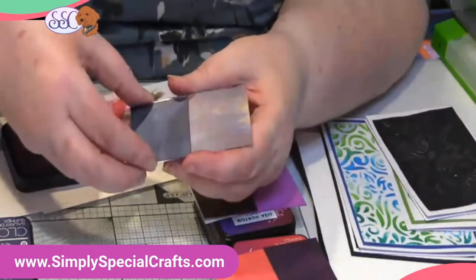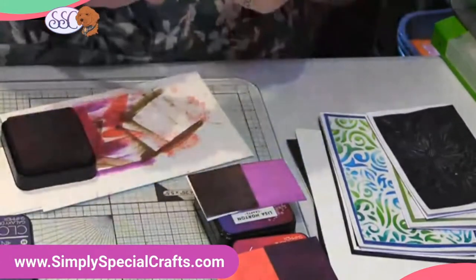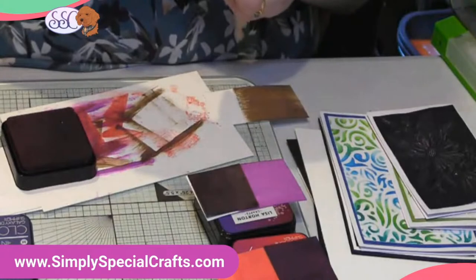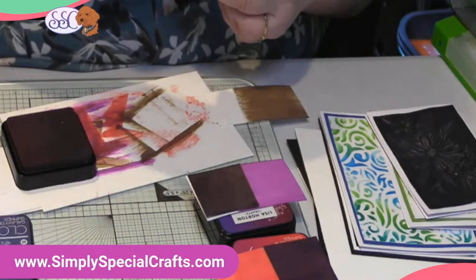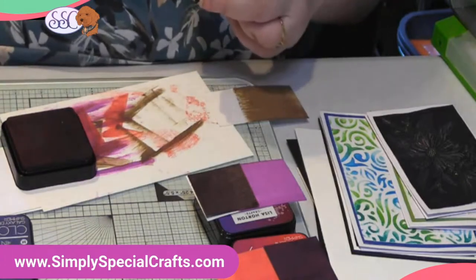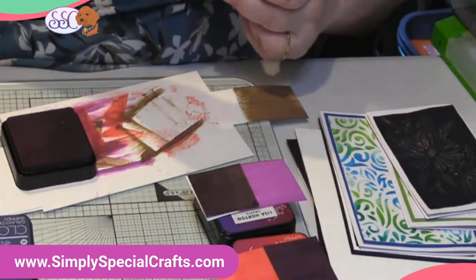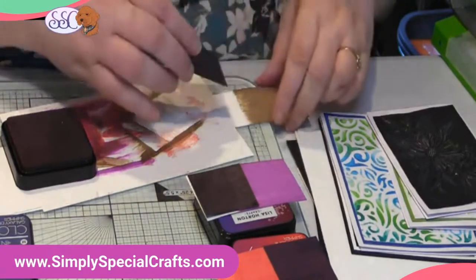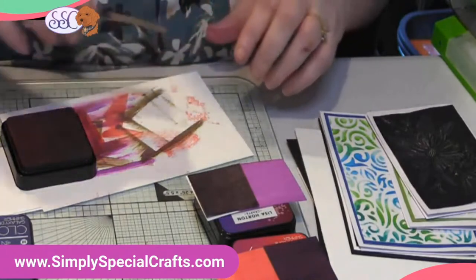Can they be used on a stamp? Yes, they can absolutely be used on stamps. We used them when we did the Merry Christmas with the snow, kind of looked like a cloche, technically, snow globe. And those were the inks that I used. So you saw them on white paper mainly, but the stamps wipe off beautifully. And that's Royal Truffle.